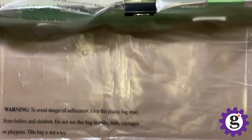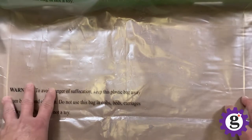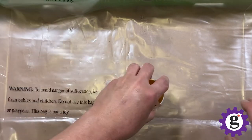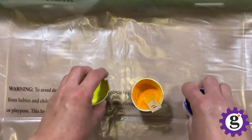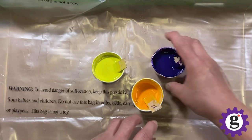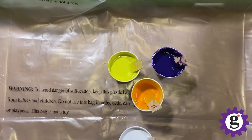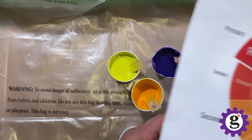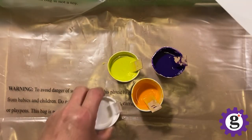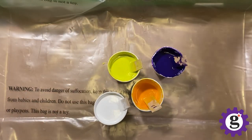Okay, once you have all your paints mixed, it's time to pour. Here's my box, and I've lined it with a bit of plastic because I want to see what I can do with those acrylic skins. Let's see my colors. Where's the white? And white. I actually ended up going with that split complementary color scheme with the purple and then an orange yellow and a yellow green, and then I also have white for a background color.